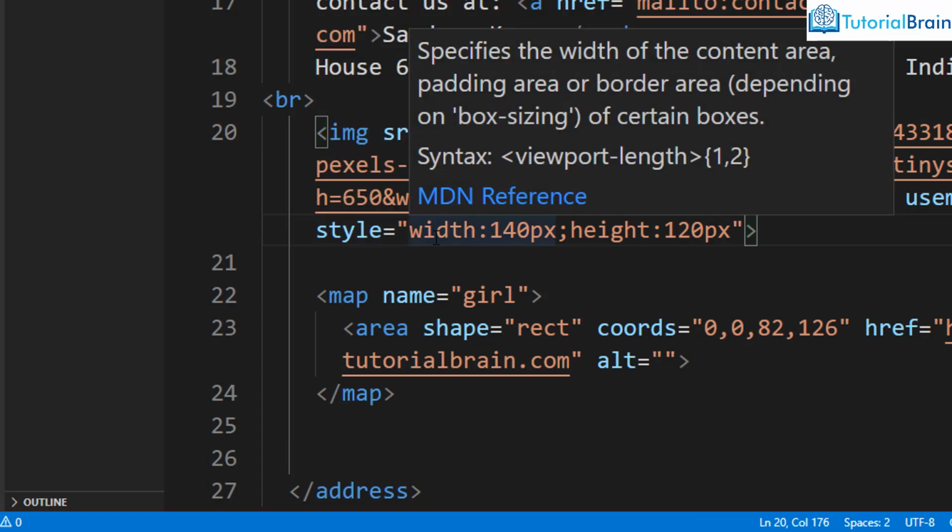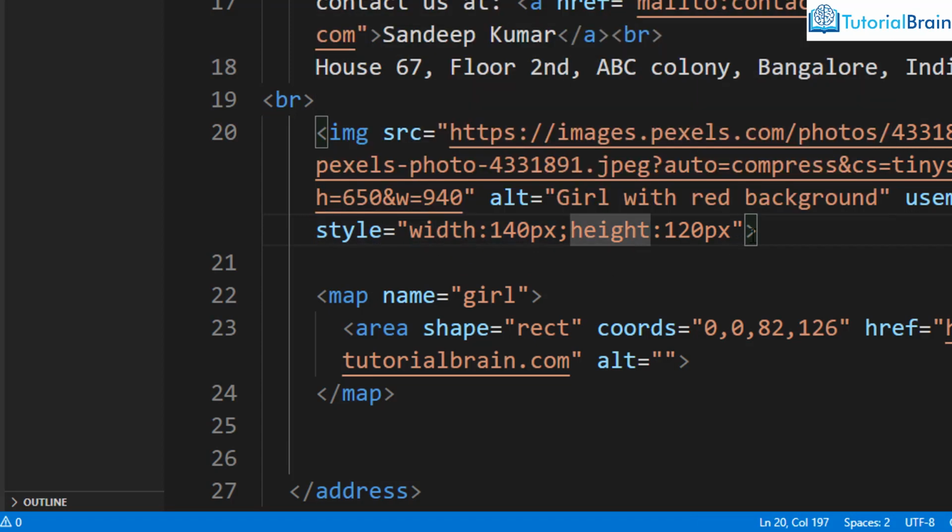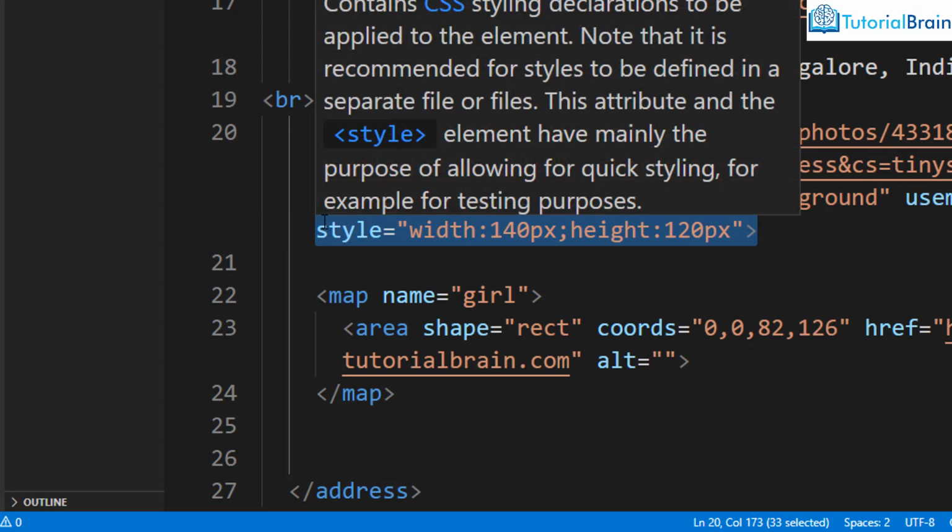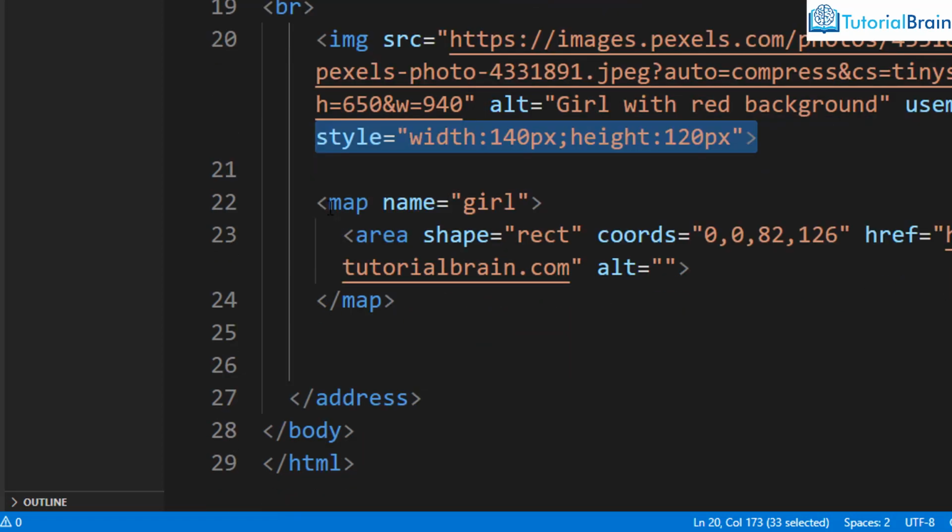We have set the width and height. And even if you don't know about these, do not worry at this moment, because these are part of CSS, that is styling. And then on that particular image, what I've done is I've just created a map with the name as girl, and the same one we are using here. You see here the same map name I'm using here.